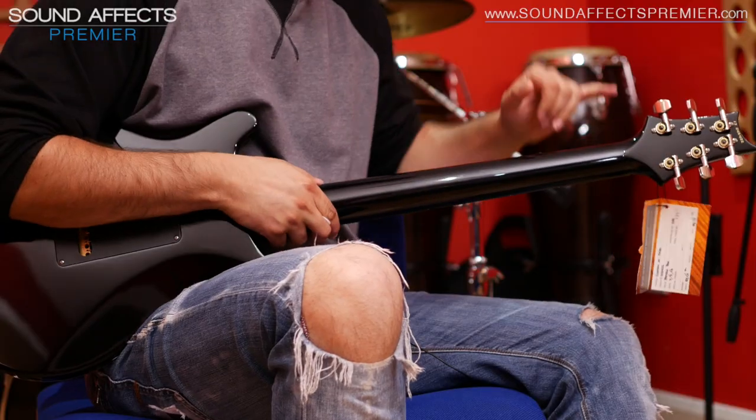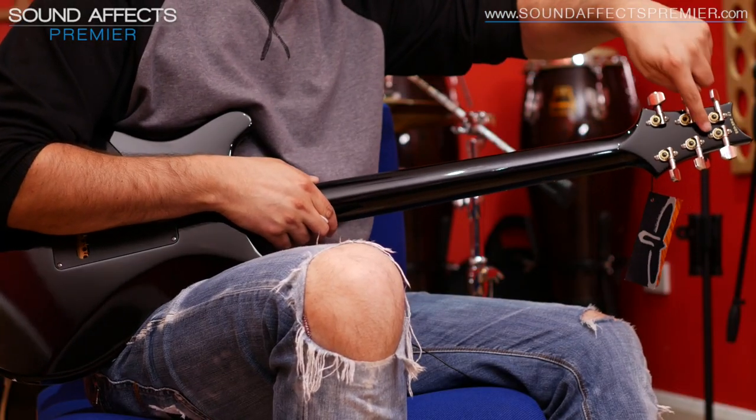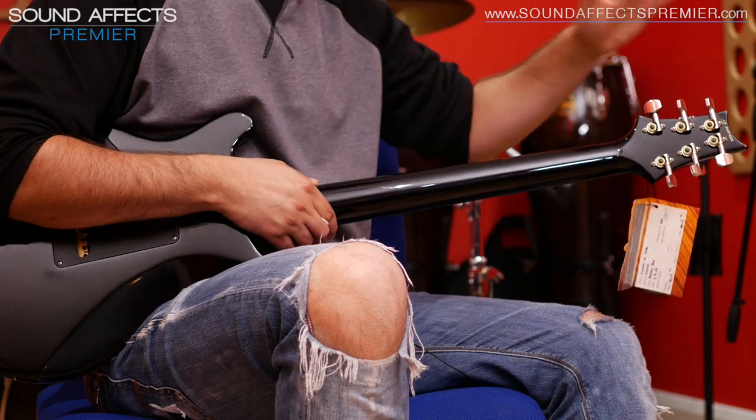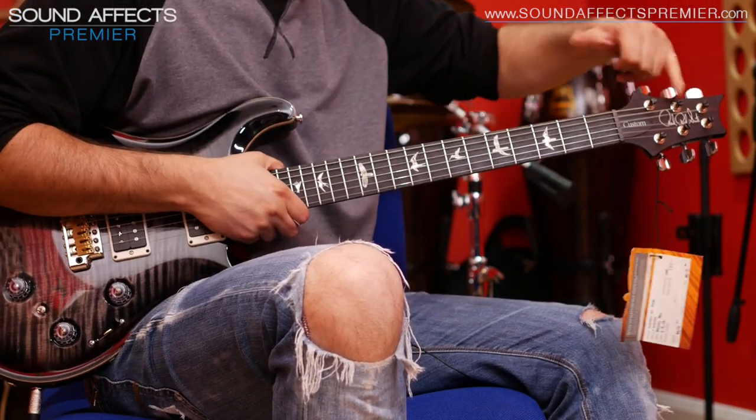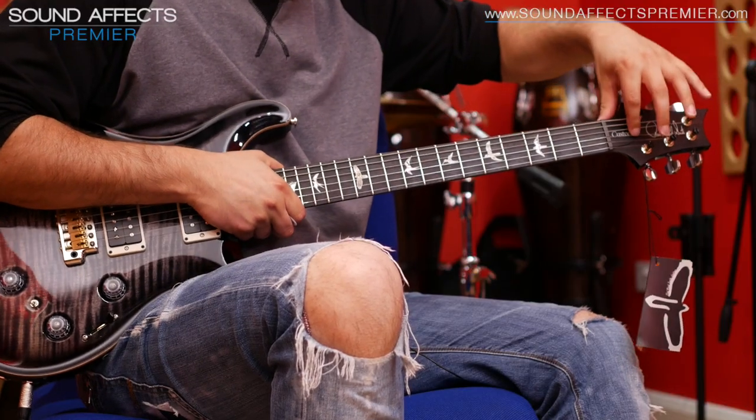Okay, so starting up at the headstock end, we've got really high quality, the top end PRS tuners on here with the open gears. Really, really high quality with a very good ratio. And these are locking tuning pegs as well. They lock from the top as you'd expect with this kind of guitar. PRS logo, custom logo on there as well because it's Custom 24.